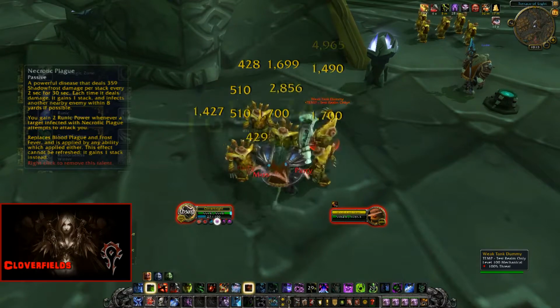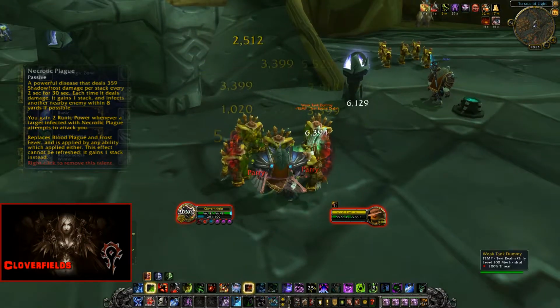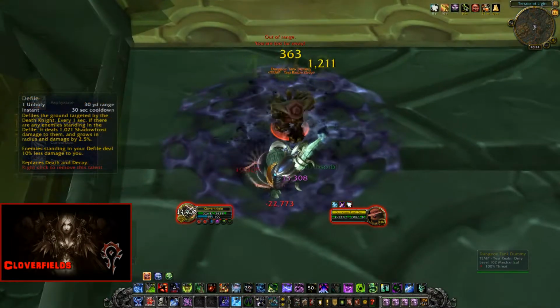Frost, however, feels the most balanced with the 3 talents available, so dual wielding Frost have a good choice between Necrotic Plague and Defile, and two-handed Frost between Necrotic Plague and Breath of Sindragosa.